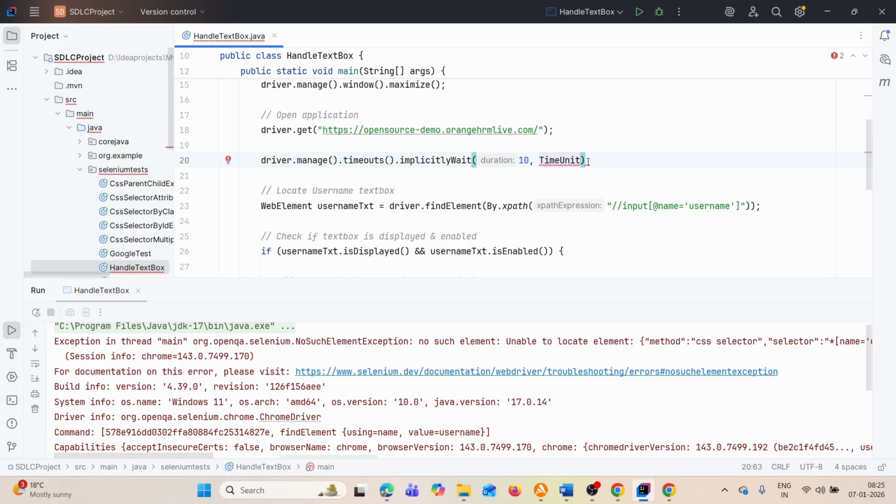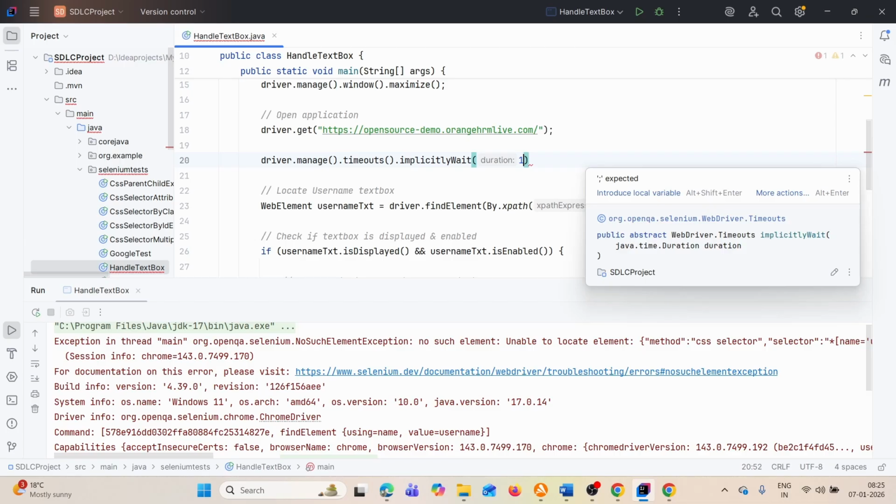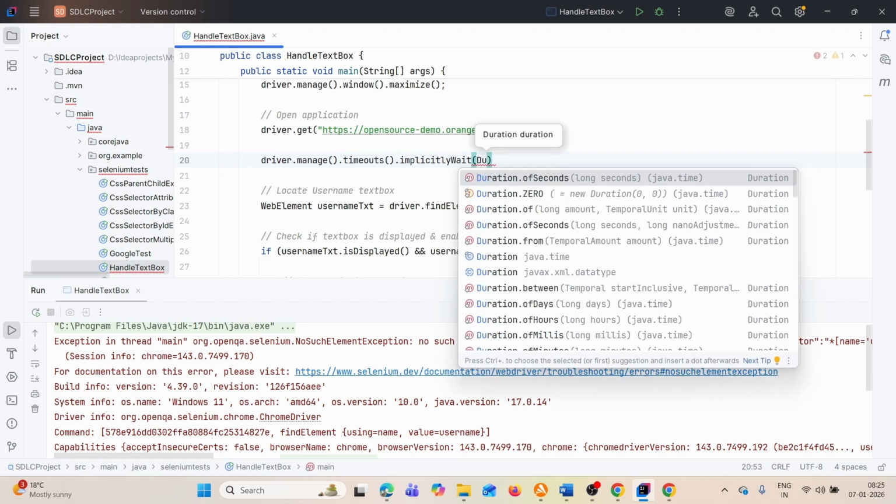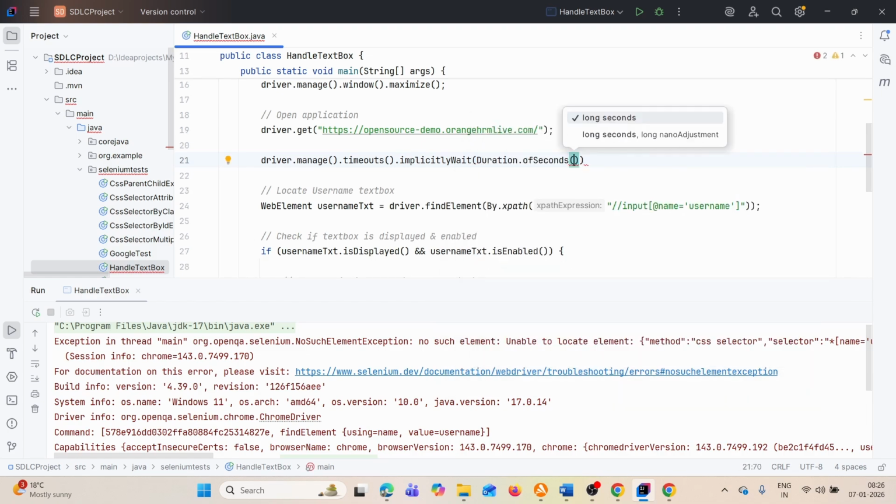The newer version is different, so it will be Duration. My bad. Implicitly wait, it will be Duration dot ofSeconds. So here you will put the time, let's say 10 seconds.